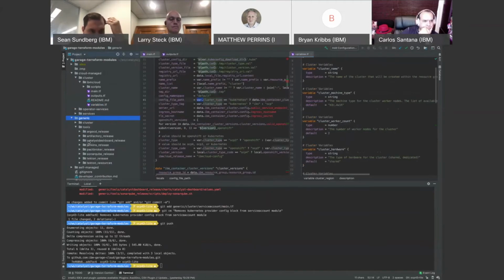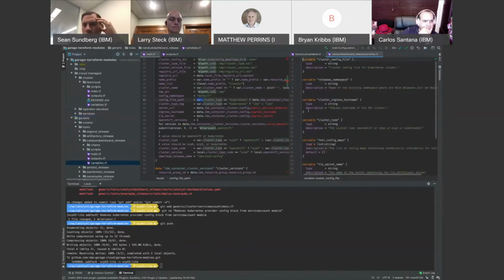Let's say the dashboard is fairly straightforward. In the dashboard, it's this cluster config file that points to the configuration that has the cluster in it, the file that has the cluster definition in it. It ends up being /kube/config. Right, but that strikes me as having a dependency. That module has a dependency on that input. Because where does that cluster config file come from? Well, yeah, somebody's got to provide it in. All these modules, somebody has to invoke them, right?